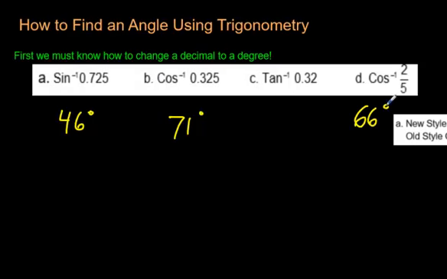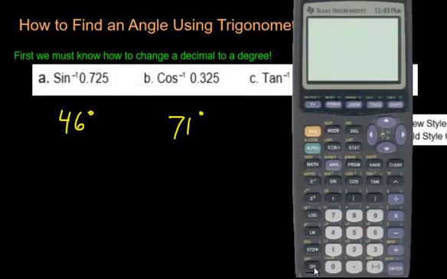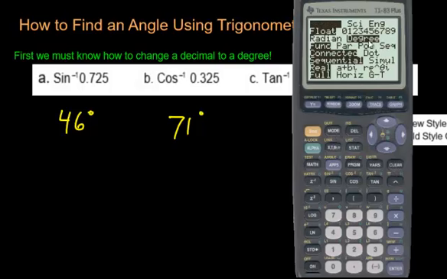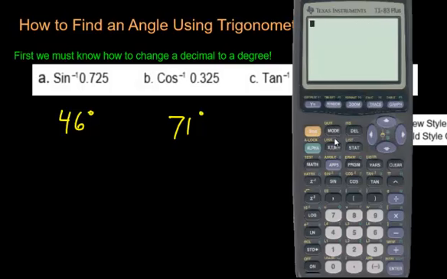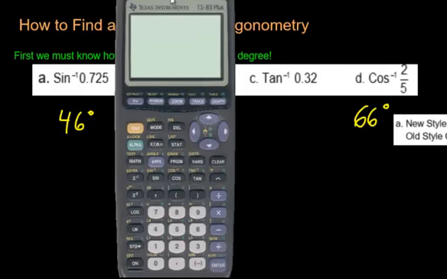Here we go. Let's take a new style calculator. I'm going to show the TI-83 on here, and I'm going to try to turn it on with my mouse. There we go. Clear. This calculator is in degree mode, as you can see. Make sure it's in degree mode once again. Let's try the first question. How would you type this one in? Well, you type it in just as you see it.